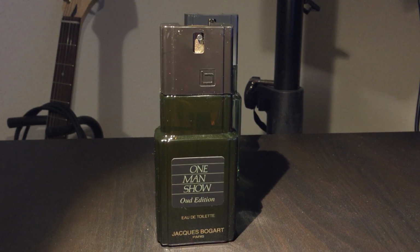Let me go over the notes real quick so you can get an idea. It has galbanum, red thyme, bergamot, agarwood, which is Oud, spices, geranium, leather, patchouli, and papyrus. So that leather in the base, sometimes leather even gets a little bit animalic as well, but with that Oud and that leather and that patchouli, a lot of times your patchoulis get kind of dark. So this is a dark fragrance, but it's a loud dark fragrance.